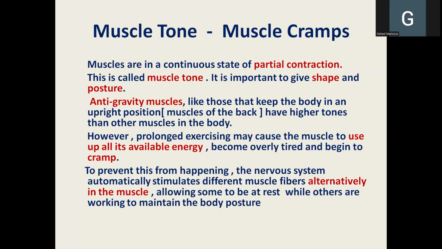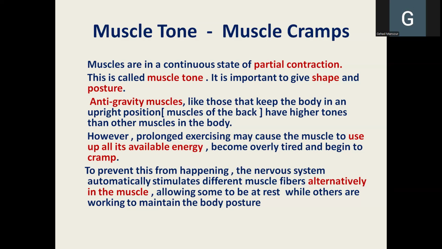But the differences are that, number one, what are the differences? Number one, that the tone is something physiological. It's a normal process that is useful to the body, whereas tetany is a pathological process that is harmful to the body, associated with diseases, and might result in loss of function of the muscle.